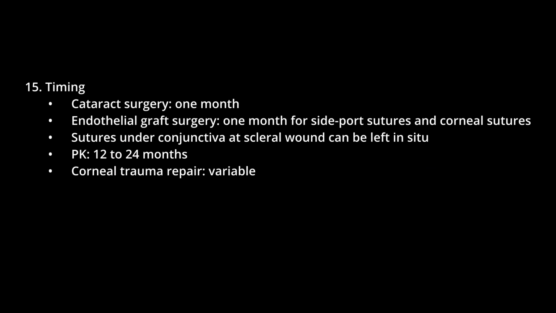So when should a non-loose corneal suture be removed? For routine cataract surgery, corneal nylon sutures are commonly removed at about 1 month after the surgery. After endothelial keratoplasty, typically we remove the sutures at the side ports and main corneal wound at 1 month. If a DSEK has been done and we've done a scleral tunnel, then the suture is covered by conjunctiva, and these do not usually need to be removed. After penetrating keratoplasty, sutures are usually left for much longer, and a good general teaching range is that elective removal is staged between about 1 and 2 years.